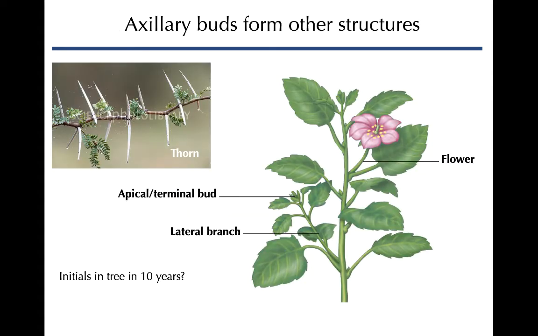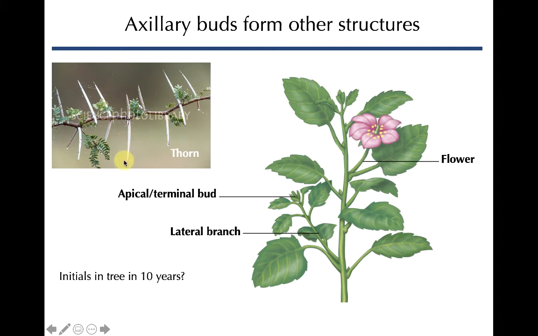The axillary buds, when they are stimulated, can form a number of structures. If you start paying attention when you look at plants, you'll notice that lots of things grow from that crook next to the leaf. Lateral branches. So you may see a lateral branch and no leaf anymore, but that's because it fell off. So that was at a node. Axillary buds can also grow into flowers. So every flower that you'll see is actually at that leaf junction there.